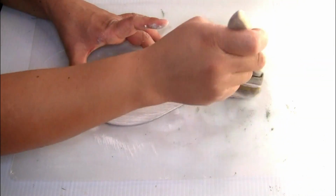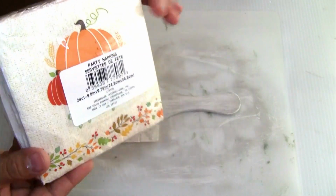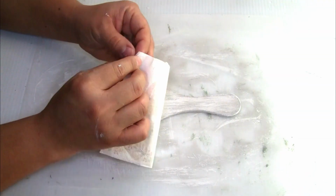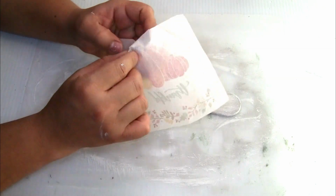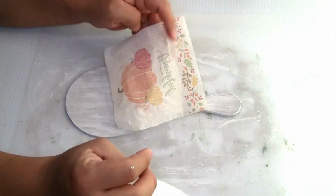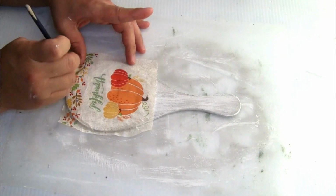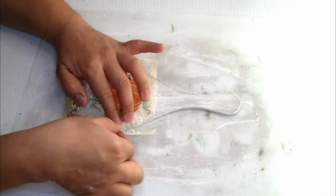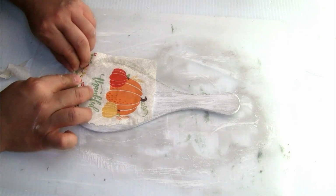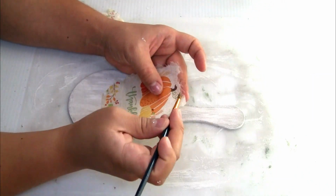The next thing, we're going to be using these beautiful napkins that I found at Dollar Tree, and I just cut a small piece. So we're going to remove this white part from the back, and we're going to just leave that print. And once it was done, I just used a small brush, a little bit wet, so we can rip the edges of the napkin. I decided to use this technique so it can give this effect on the edges of the napkin. If you guys want, you can just use a pair of scissors and you're going to be good to go.